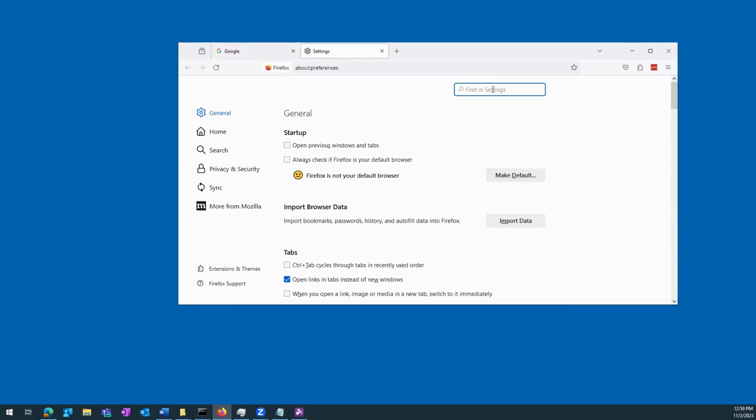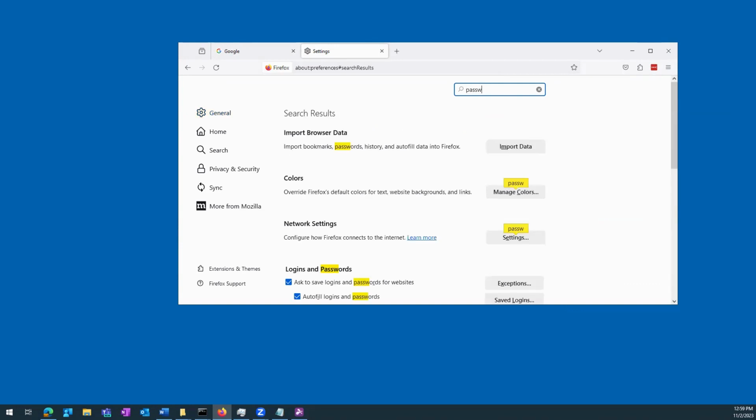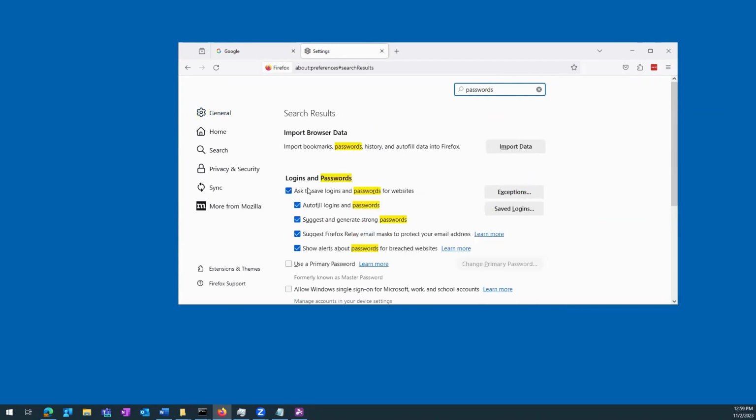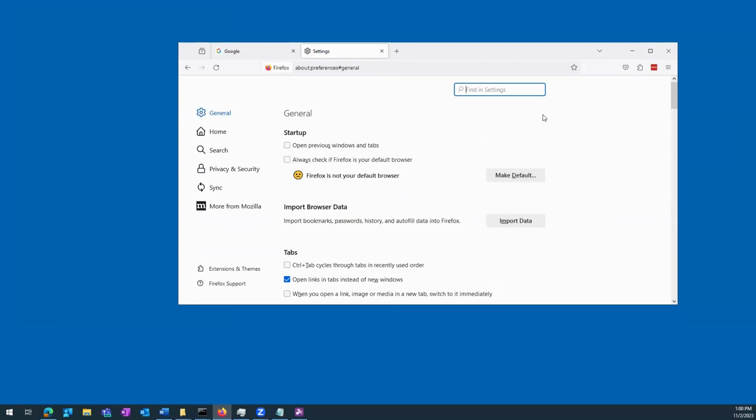If you can't find your settings, all the major current browsers have the ability to search inside the settings. I'm going to turn off asking to log in, and I'm going to turn off the idea to store passwords and all those functions there, and make sure that it is not going to continue to pop up and want to store those passwords in your browser.